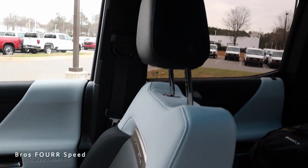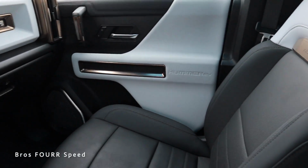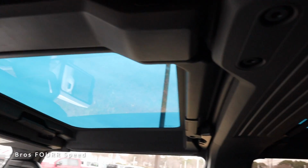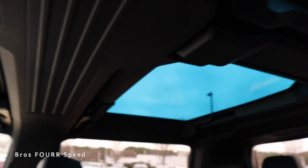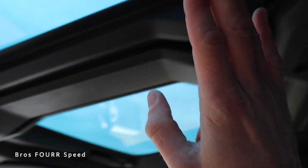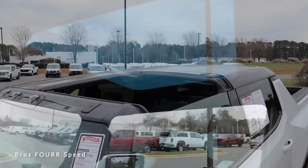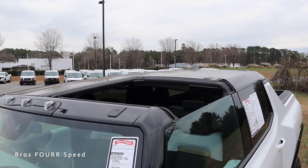And we'll take another look at this interior. Beautiful, beautiful leather. And like I mentioned earlier, with the full panoramic roof, I'll call it, we have these panels that you can easily remove. So there's a latch on this side, and you have one on the back side, and then two over on the driver panels, and you can remove those and have that top-down experience.